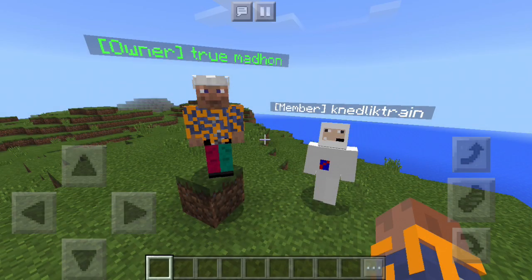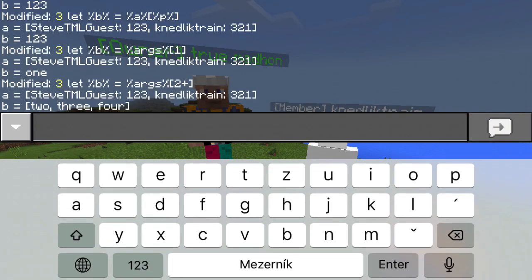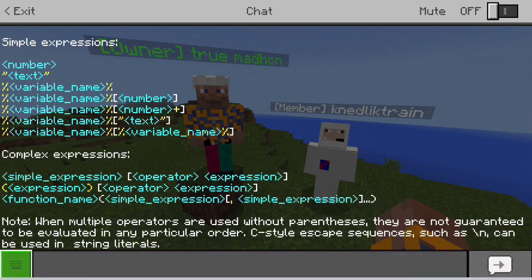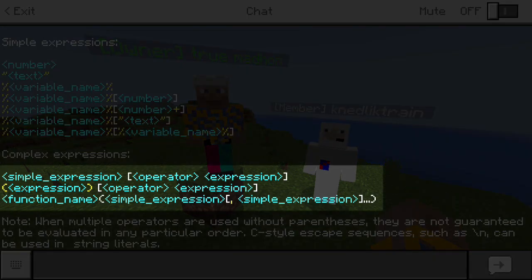Complex expressions are used for things like math. And if you look at the MadCommands help again, you will see that the complex expressions are of three kinds. First one is simple expression, then something called operator, and then an expression.